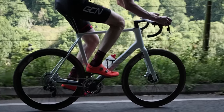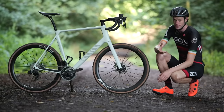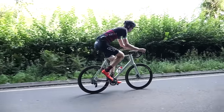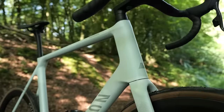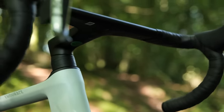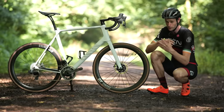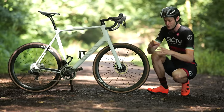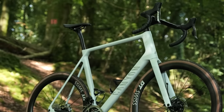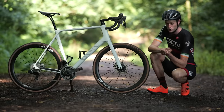One of the ways this is achieved on the Endurace is a more relaxed geometry compared to a more race-orientated bike. Compared to the Aeroad, this bike has a longer wheelbase and a more relaxed head tube and seat tube angle, plus a higher stack and a shorter reach. A longer wheelbase is important as it stretches the whole bike out, providing a more comfortable and stable frame, naturally adding flex and compliance, as do those slacker seat and head tube angles, absorbing road buzz more than a more aggressive geometry.